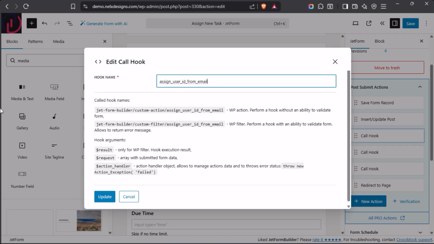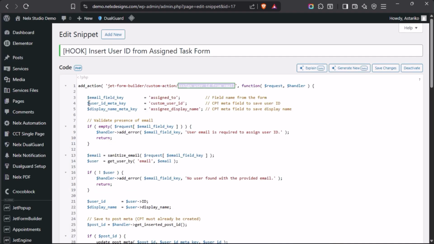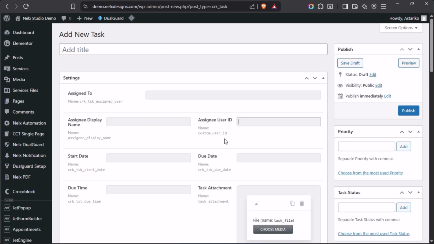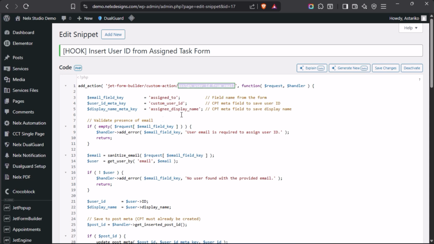Yeah, that's the hook. And what this hook does is it gets this email field key. Then we have user ID meta key. This is the CPT meta field, which is here, custom user ID.